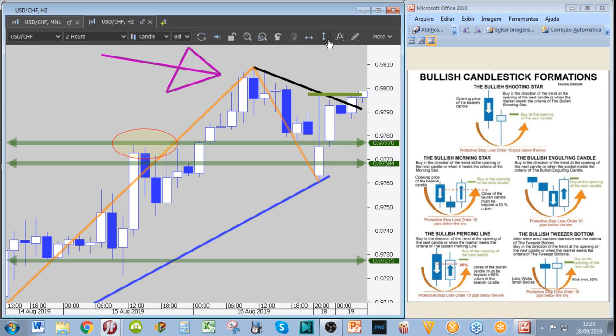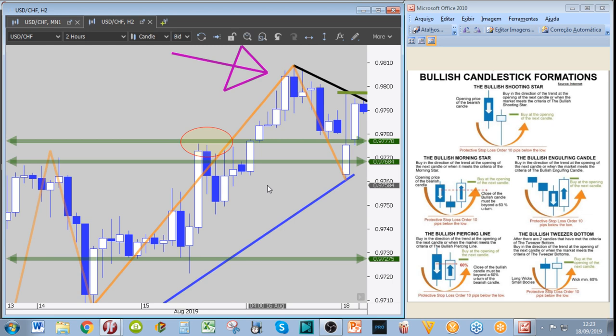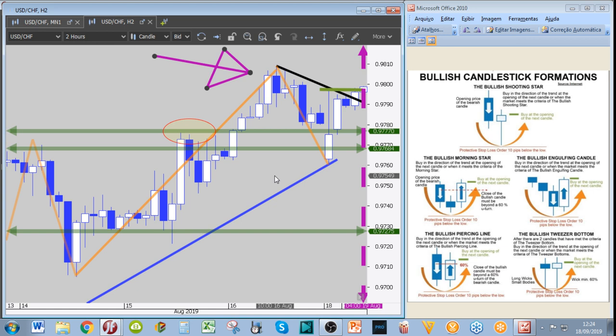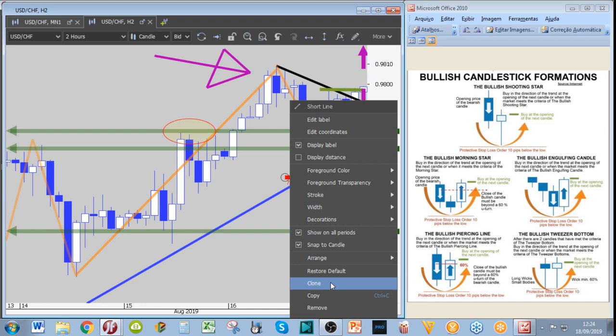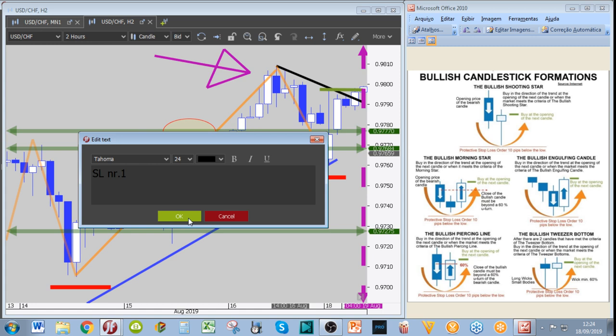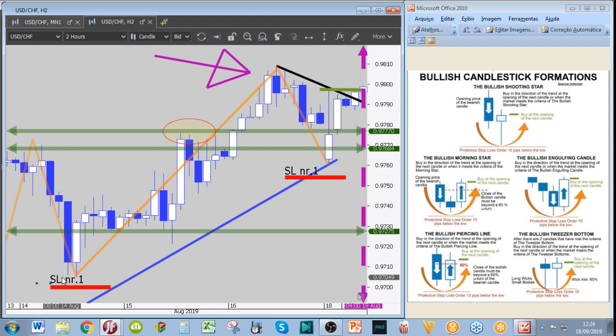sorry, vertical line. If we don't know, I had yesterday a student in here, right? Said, man, this is difficult. Yes, it is. You need to understand the market wave. So we entered in here. Which one, everybody? Stop loss number one is going to be red and like this, or stop loss number two? Which one is the right or the better? So which stop loss is in the most logical place, at least technically speaking? What do you think?